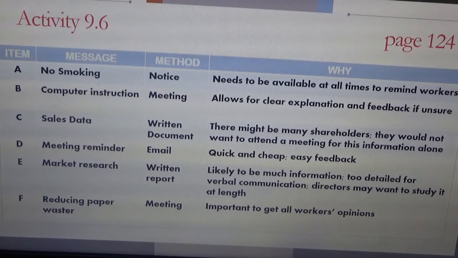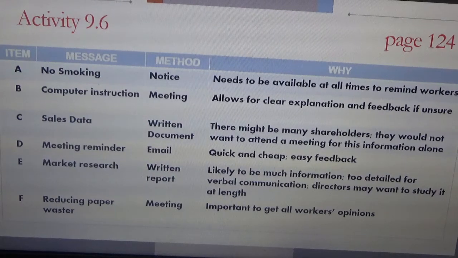Now, on page 124 of your textbook, you will find there the revision summary for communication methods. As we have discussed earlier, revision summaries are supposed to be copied in the copybook. Why? It's a way for you to remember the keywords, the business terms, and it's like a practice for you to present the topic, and it will also serve as a revision on your part. Okay, so let us proceed to activity 9.6, which is found on the same page.